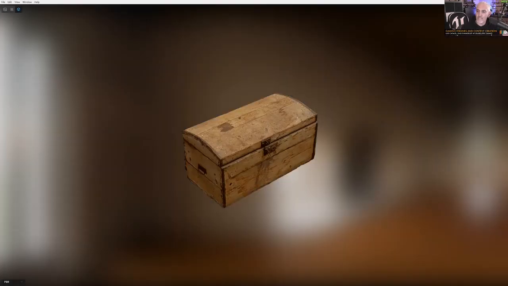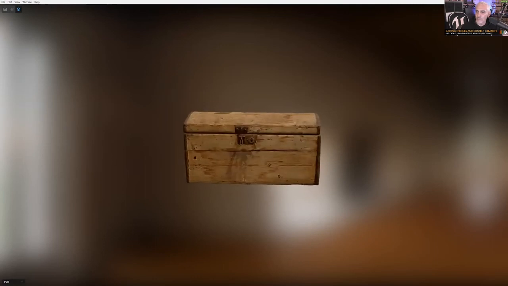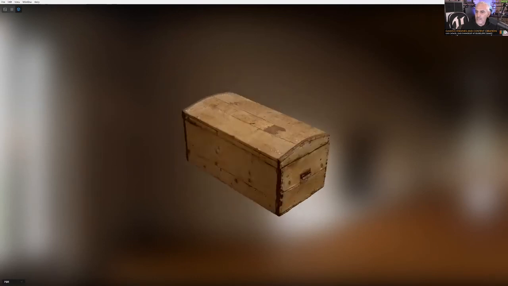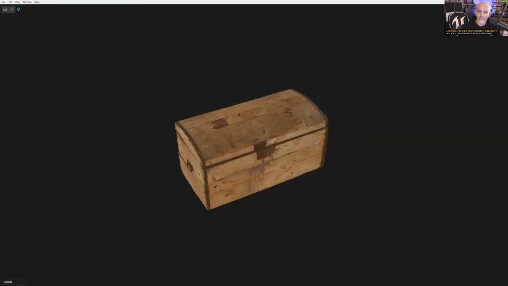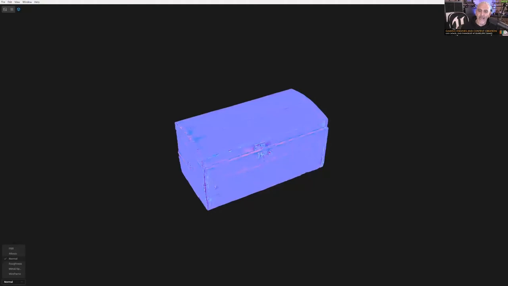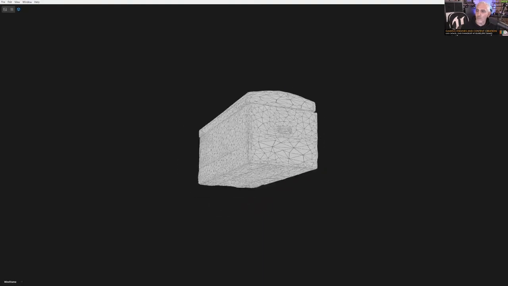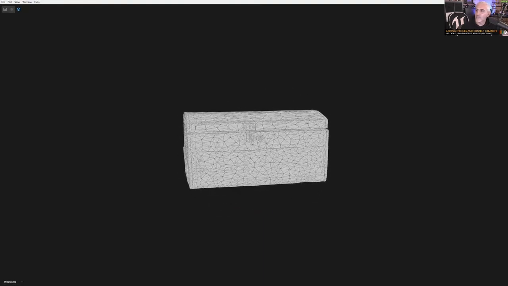And so now I can spin around this asset. I can zoom in and take a look at basically what it is, but I can also look at the texture sets for it. I can look at the albedo. Once again, this is a physically based asset. So that means that I can bring it into Unreal Engine, light it any way that I want. And I can also look at the wireframe for it and see how the mesh is represented.